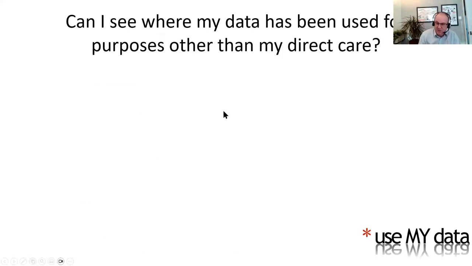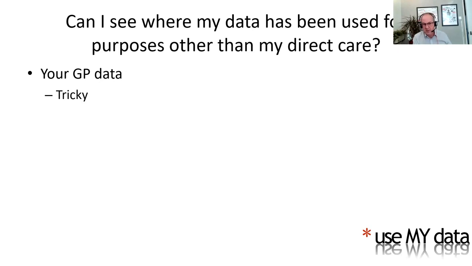So that's data largely that's recorded about you as part of your healthcare. But what about other than your direct healthcare? So if you wanted to ask your GP, who else have you given my data to outside of the hospital for this treatment or for this referral? That's actually quite tricky. You can see some things in your GP record. My GP record, I showed the first line, said my data's been sent to aid with the COVID pandemic, but quite a lot of the stuff where the data gets used may not be in there. It's quite difficult to find out.